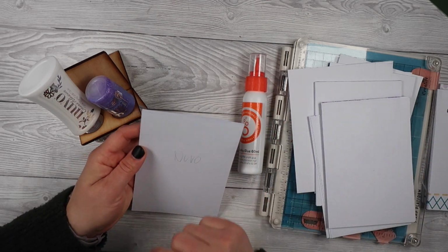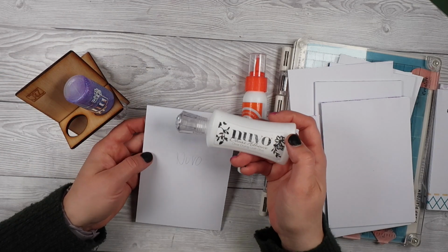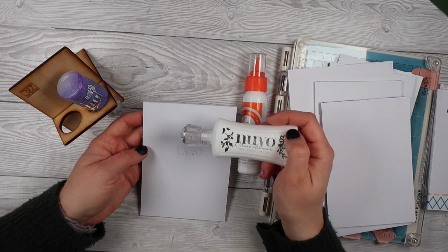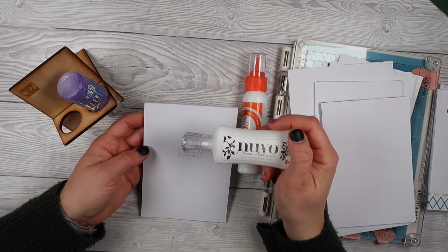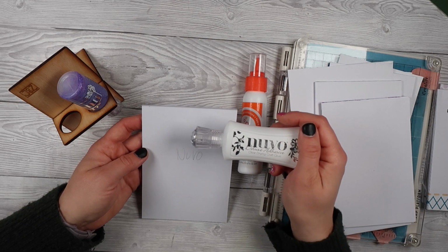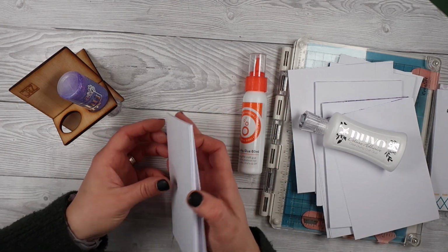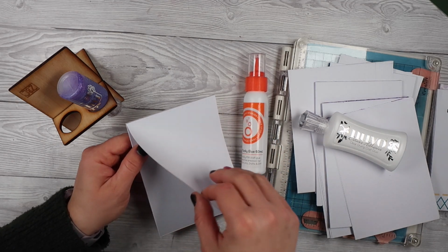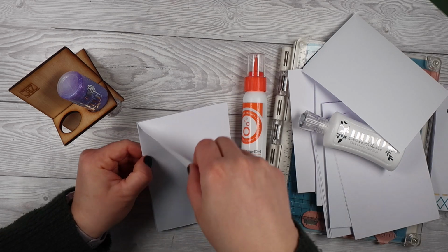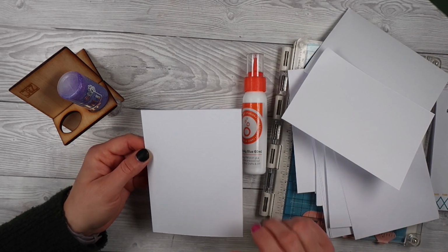My all-time favorite glue. I don't know if you can still get this and where you get it from. I'll link scrapbook.com down below because I know they sell it, but I tend to, when I see it, buy it in bulk. So this is my favorite all-time glue. This peels beautifully. Again, I'll do it off the back just because I wrote Nuvo on the front, and it peels just like any notepad would. This is absolutely a dream for me.